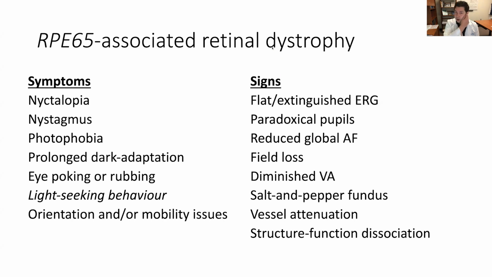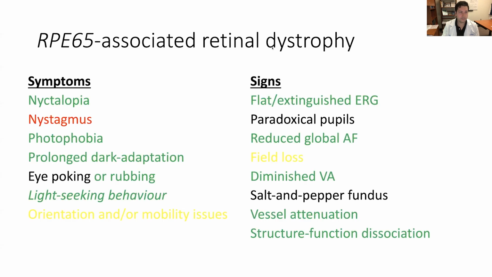And so this brings me to talk about some of the retinal dystrophies associated with misspellings in the gene RPE65. These patients have a variety of symptoms and signs which can help us differentiate them in the clinic. And this is a particularly important clinical entity to identify in your patients. And I'll get to why that is in a second.